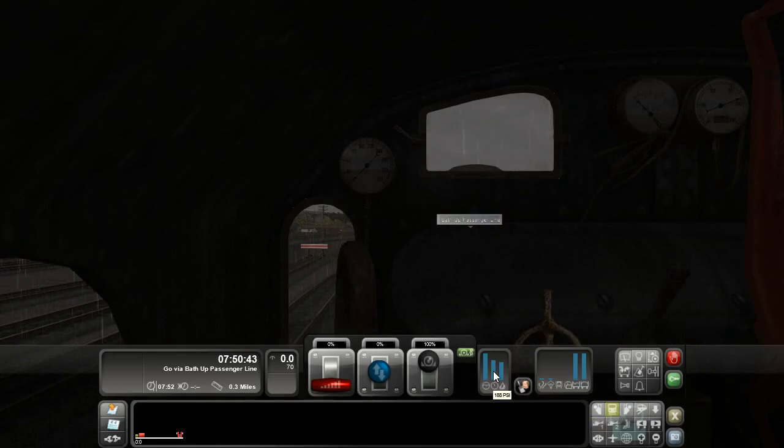That one there is boiler pressure, so I want to get my boiler pressure up before I really start going. So let's crank open the firebox. What's our fire mass? 1,000 and a bit. What's our water level? Water level's pretty good. I'm just going to go for a little bit of the number 2 injector. A little bit of shoveling.